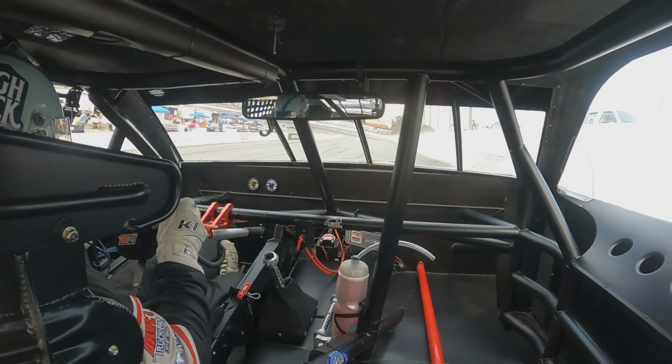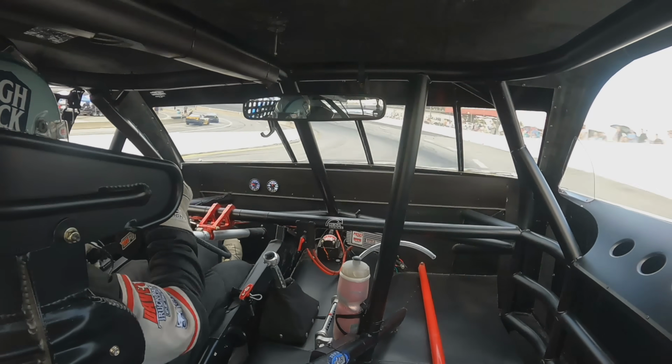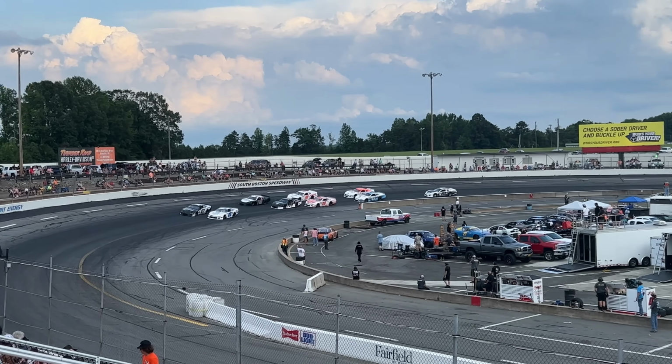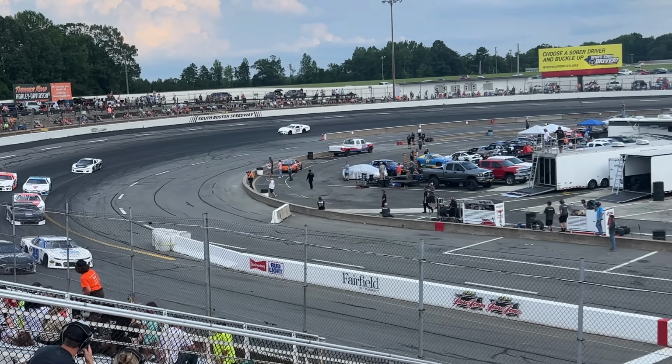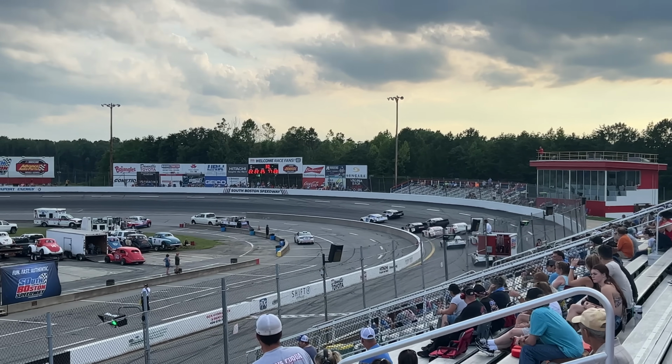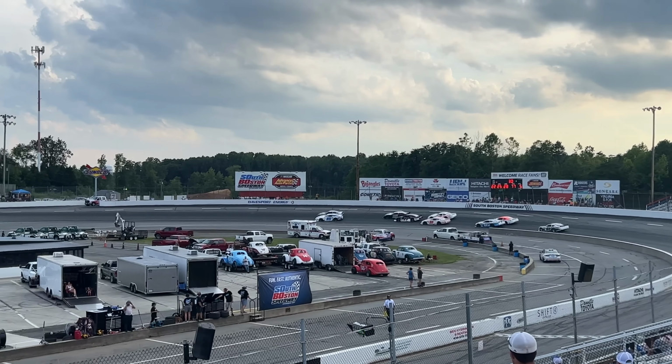Yeah, Jason Myers has actually made, this will be his 9th late model start. So he's really been pulling full double duty. That's a tongue twister all year. And he's 10th in points, so it's not like it's some kind of tomfoolery with car count and stuff like that. So I just want to snuff that out first.